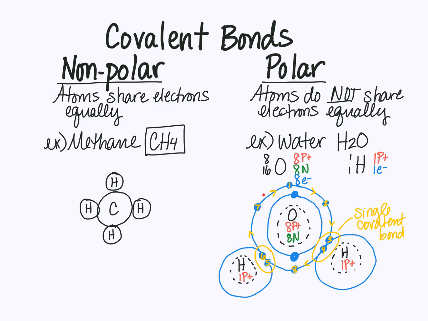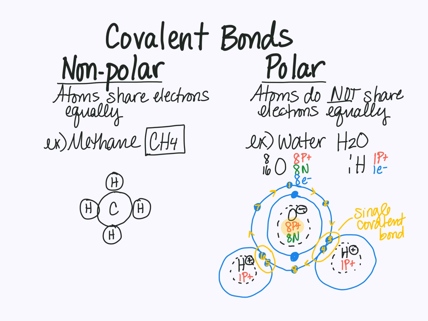So essentially what happens is that oxygen starts to take on a partial negative charge. And that's because it now has extra electrons orbiting it. So it has its 8 protons in the nucleus, but at times it has more than 8 electrons rotating around it. And because of its electronegativity, it has those electrons more often than it allows hydrogen to have them. So what we end up with is that oxygen takes on a partial negative charge. Now, hydrogen has its 1 positively charged proton, but at times it has less than 1 electron. So at times it doesn't have any electrons because those electrons are going and hanging out with oxygen. And so hydrogen starts to take on a partial positive charge.